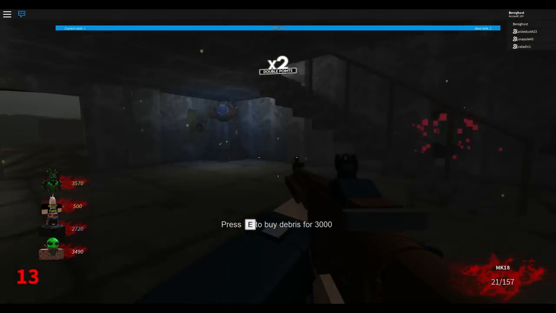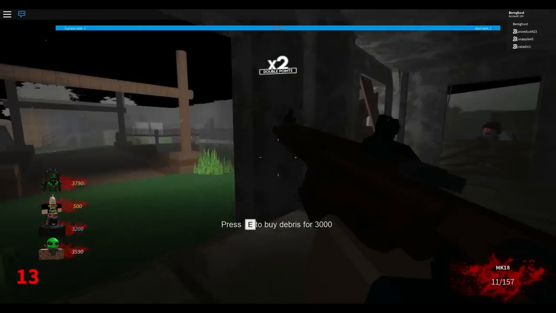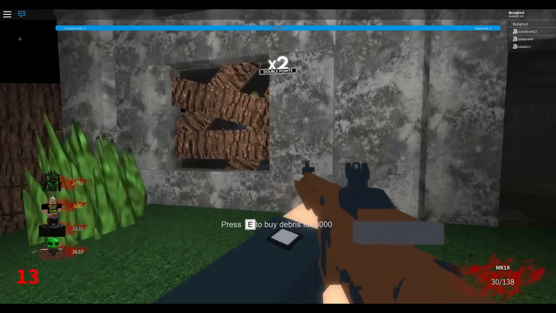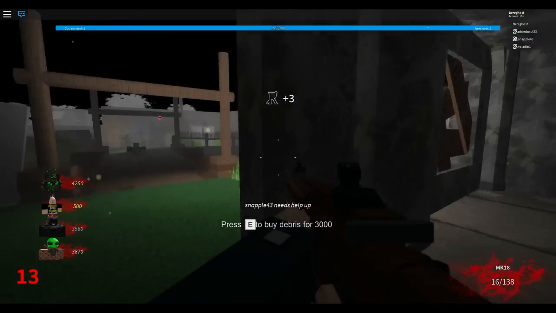Ow. I have no way to defend myself. I can't even pull out my knife. F is your knife. Nothing's working. Hey, I think this server's starting to bug out, because things are starting to glitch together.